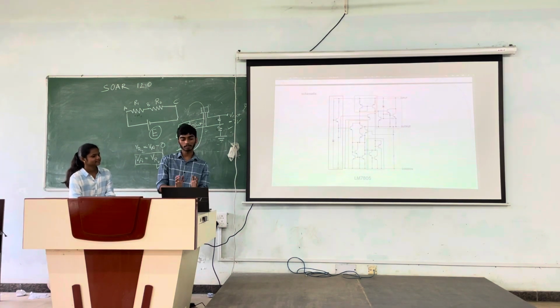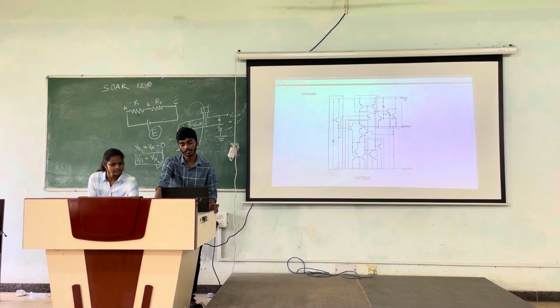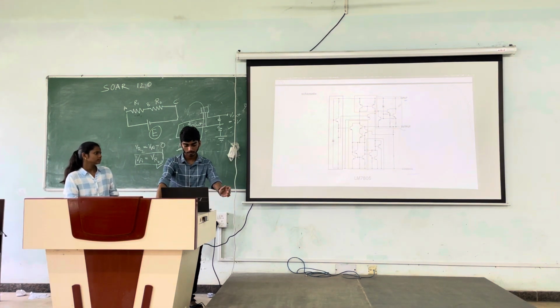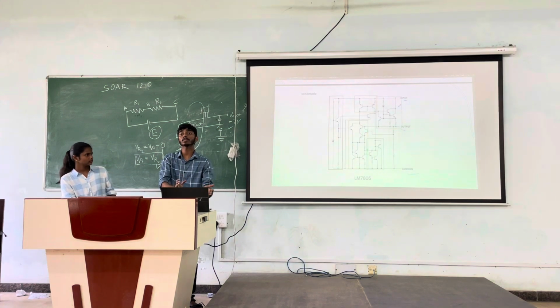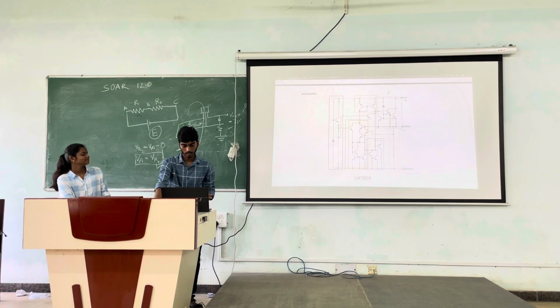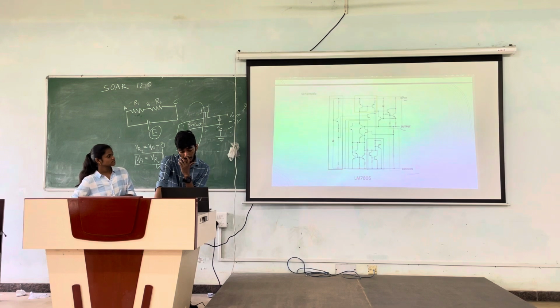Okay, let's try to understand this circuitry a bit. Like we have this input side, we have output, and this is common. This is the internal circuitry of the LM7805. We have so many transistors, Zener diodes, and resistors. We'll not go deeper into it, but we will just try to understand this. Like the input is connected to this Zener passing through this resistor.